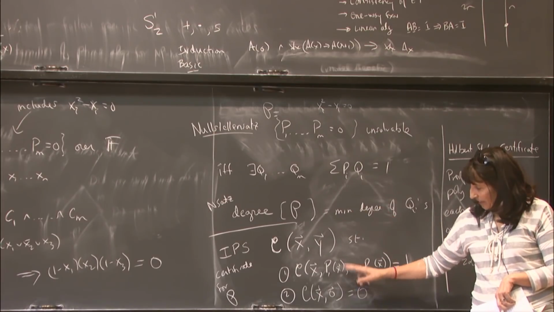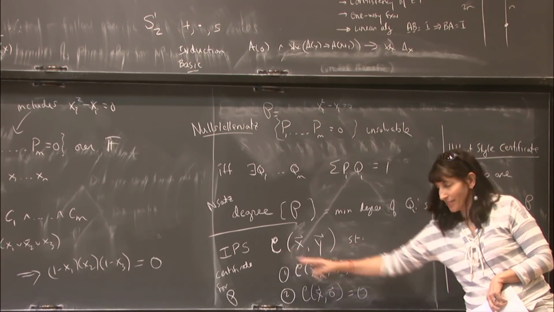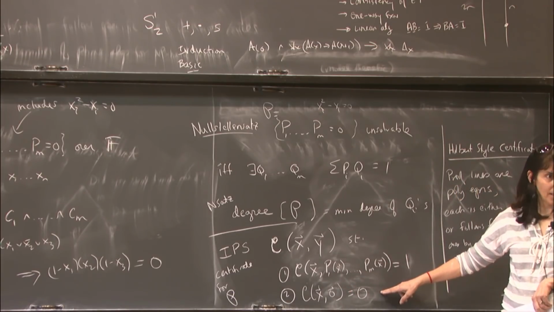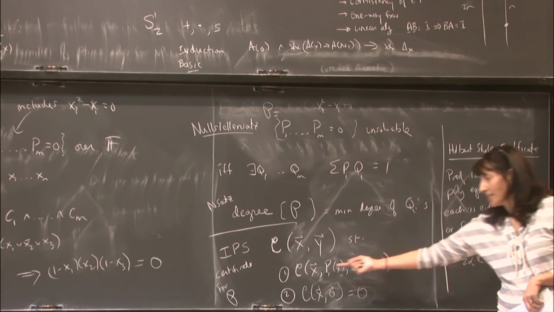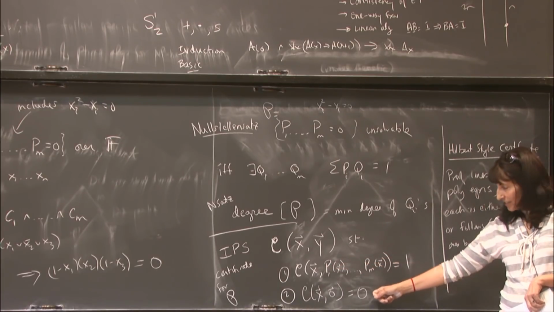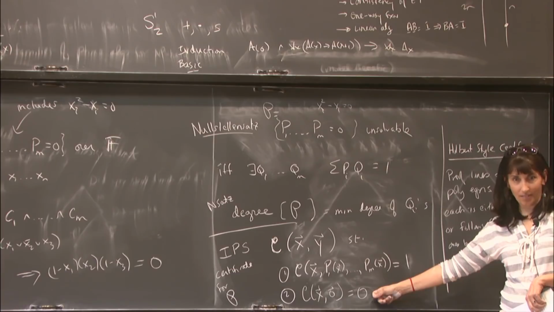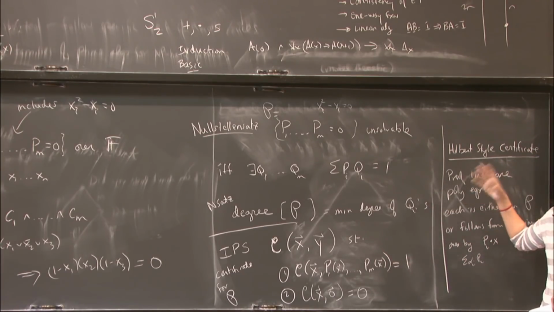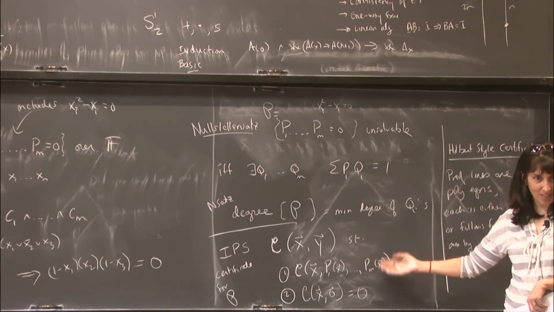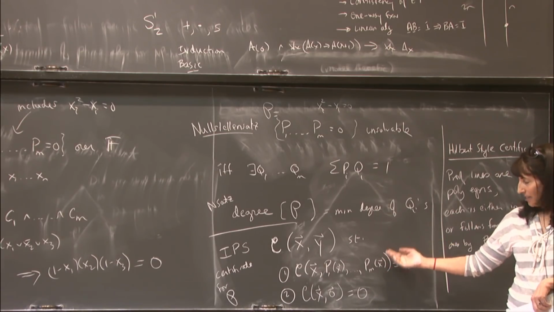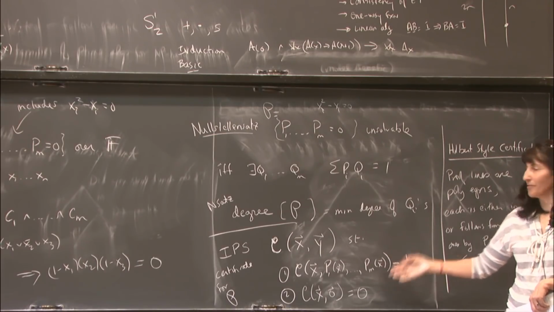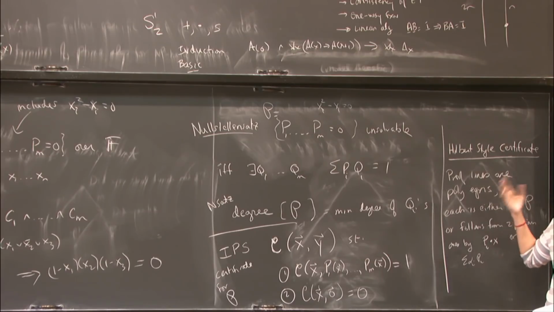Okay. Now what's nice about this is it's just an ordinary circuit. And these two tests are both just polynomial identity testing. So this is a circuit, and we want to know if it's identically 1, and this is just another circuit, and we want to know if it's identically 0. Again, it's nicer than the previous system because there are no rules to it. That's why we call it the ideal proof system. And these can be checked, just as well as before, in probabilistic polynomial time using Schwartz-Zippel.